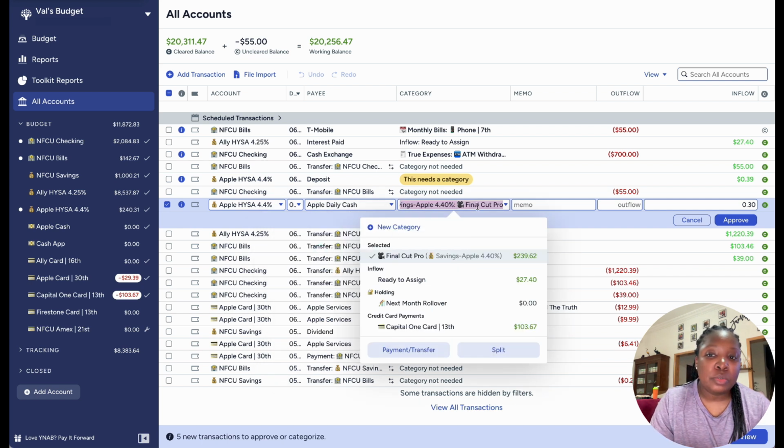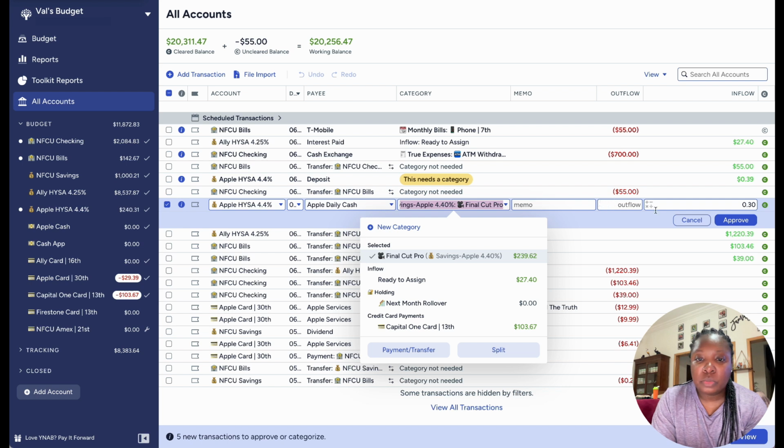Any time I use my Apple Card, whether virtual or with the card itself, you get cash back, and it automatically deposits that cash back straight into the savings account. So it just appears as a deposit, and I like to rename it as Apple Daily Cash because when I do my reports, I like to see everything separated, so I know how much is an actual deposit to my bank account, which I label those as well though.